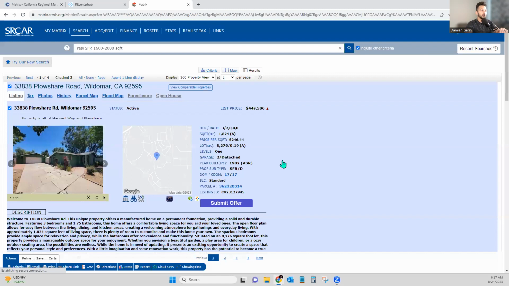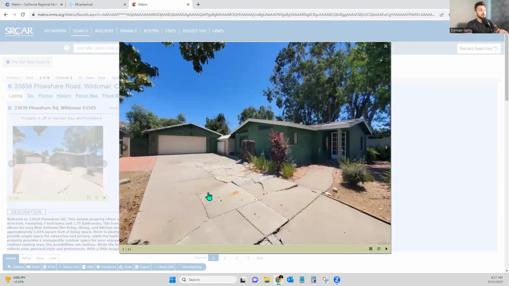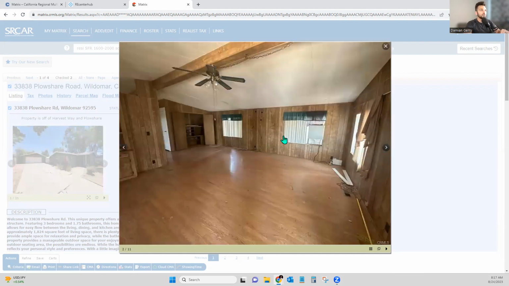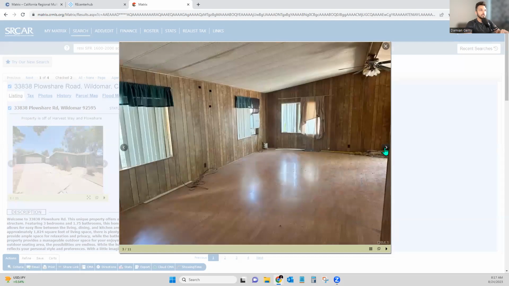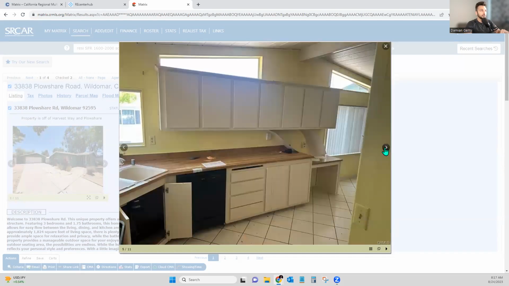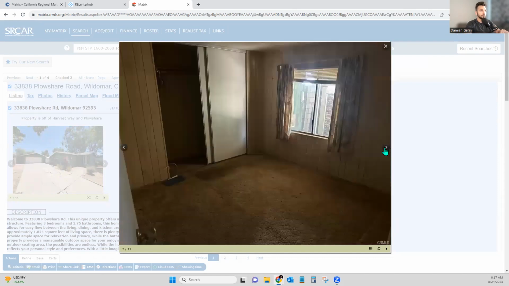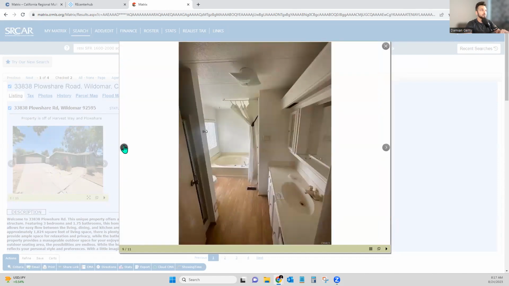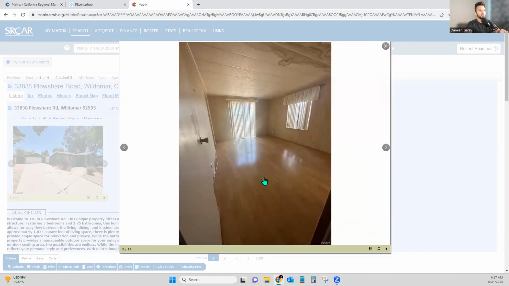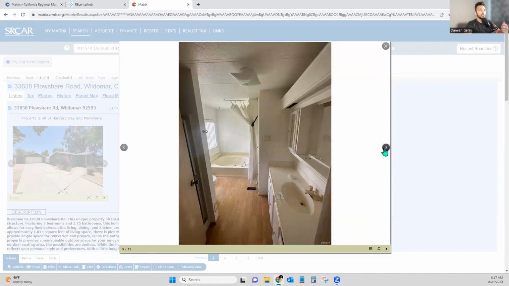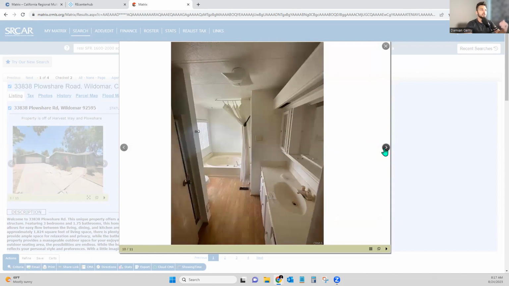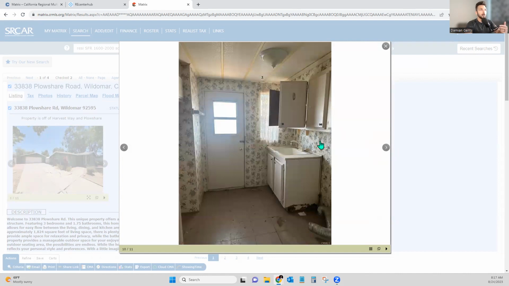This Plowshare one, it's 449. However, it does need a lot of work. So we can see this. It's got definite issues here on the driveway. All of this needs to be updated completely. Like, it just needs to be redone fully. You see here, this is what you call a distressed property. Okay. A distressed property. You even see the watermarks up here. You've got to look for these things. Seriously. This is why investors trust me, because they understand that I'm going to do all of this investigative work. Even down here, you see under the sink, where this ductwork is for the dryer, all of this, just everything, it needs to be done.